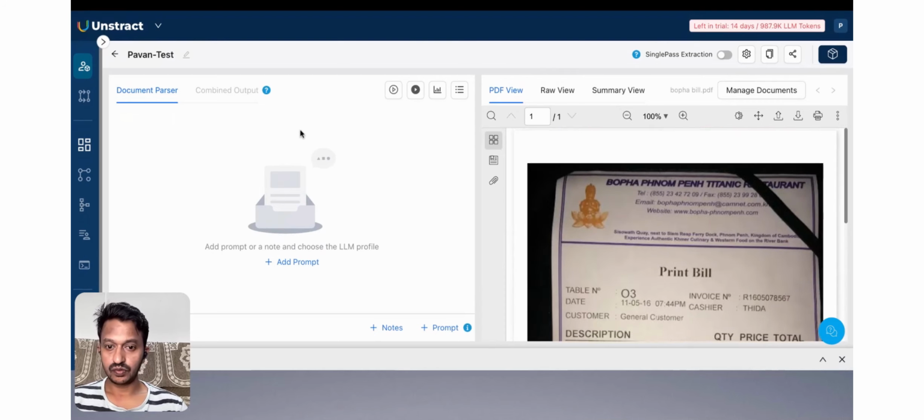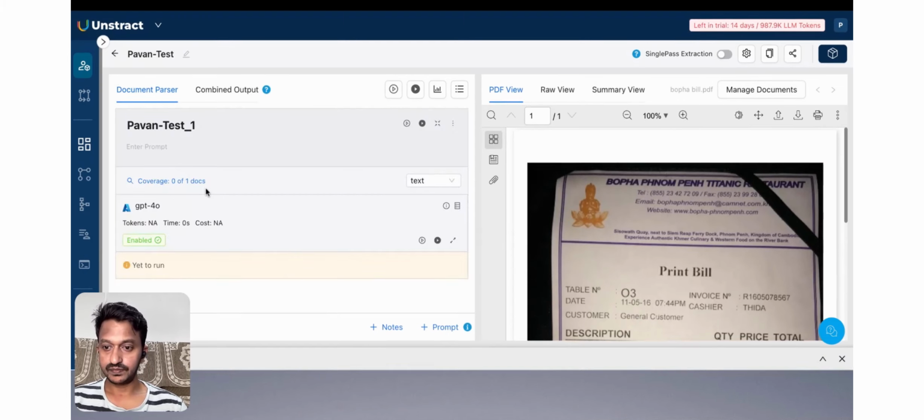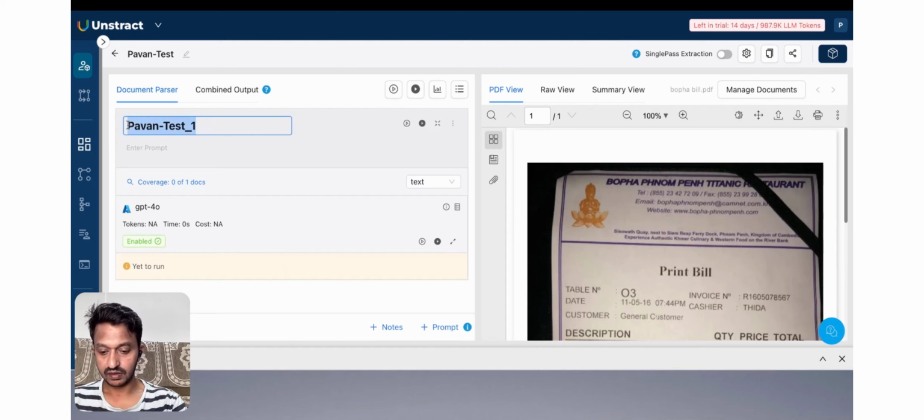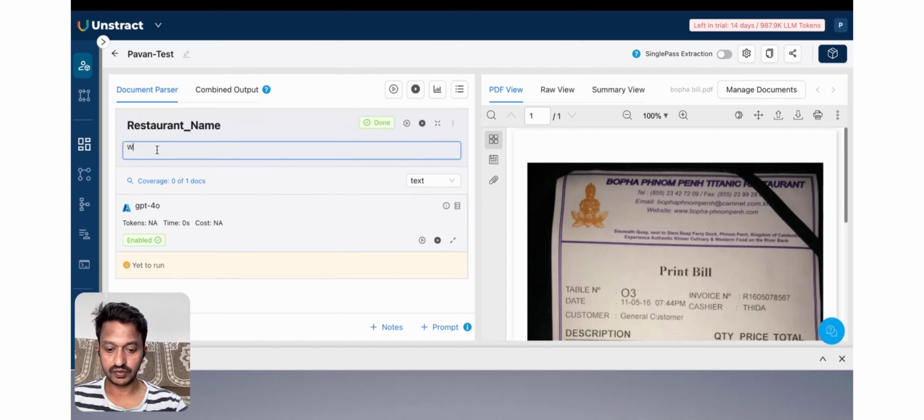Okay, so now what we need to do is create prompts. You can edit, saying restaurant name. You can ask, what's the restaurant name, and GPT-4o is already enabled.